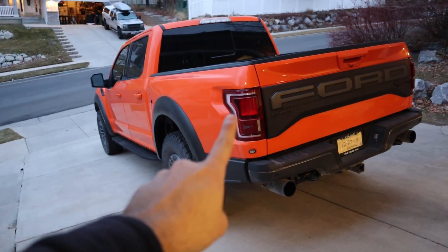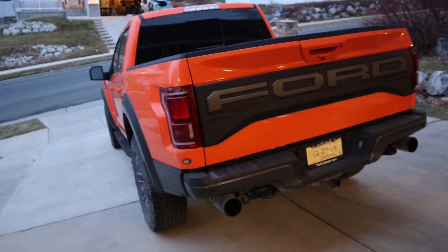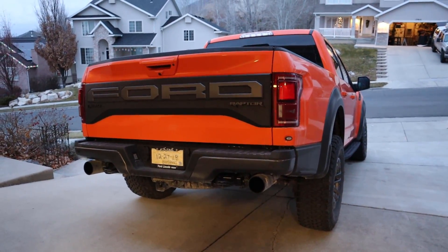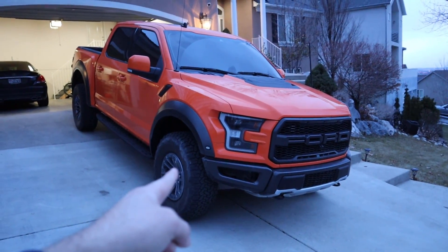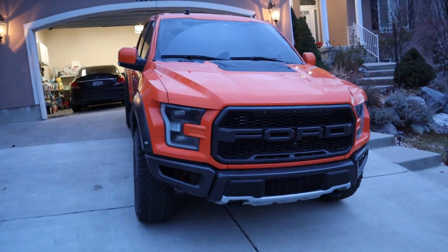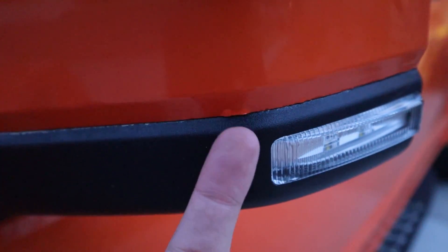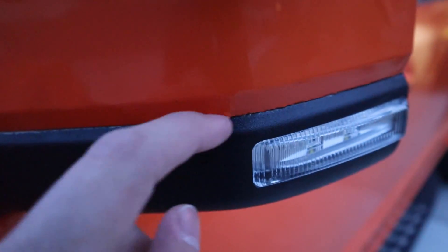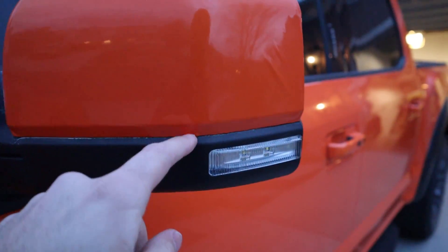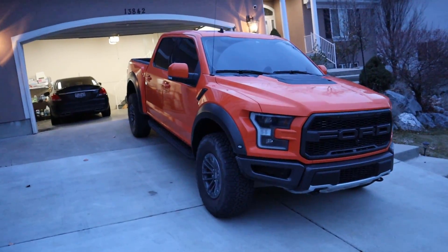The first disadvantage is the extra cost — anywhere from two to four thousand dollars to wrap a vehicle. But I feel like that's a very small cost for what you're getting out of it. The second downside is the adhesive. Sometimes adhesive is left over when you take off the wrap — that happened to my Rebel. It costs extra money to get it removed and it's actually pretty difficult to take off. Also, in Utah it's so cold that sometimes the wrap will peel up, and in summer it gets so hot that sometimes it'll peel off as the adhesive gets loose.